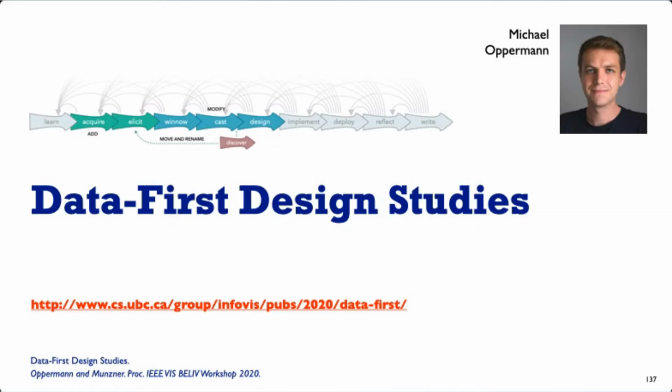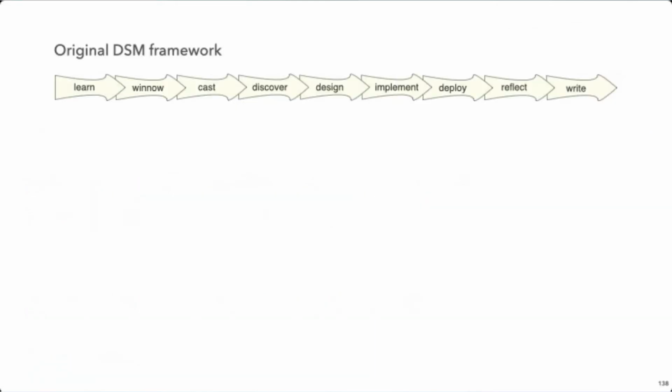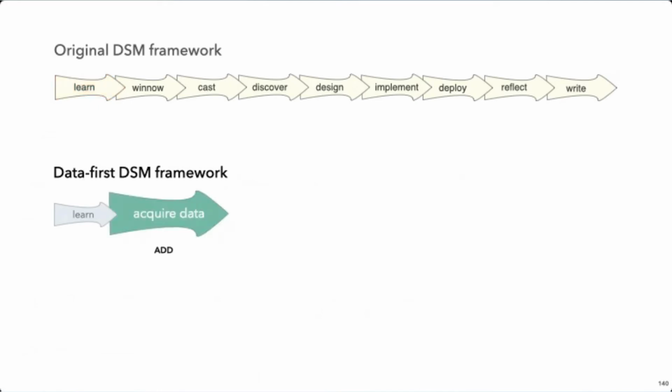Now, what's interesting about this methodologically is we did something actually a little bit different than that design study methodology I told you about earlier. So we ended up proposing a variation on this called Data First Design Studies, which we published at the BELIV workshop, where we took that original DSM framework and we said, what if we change something and we say, before you decide who you're working with, you get a data set.